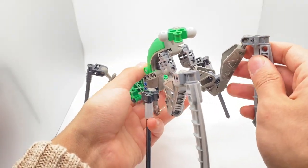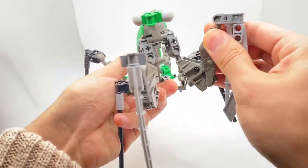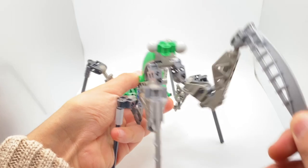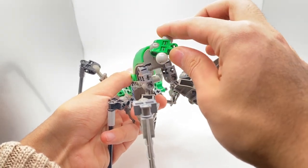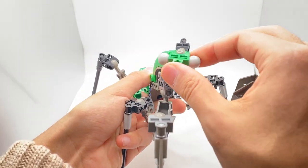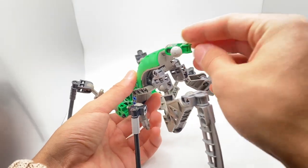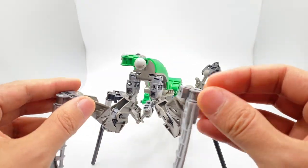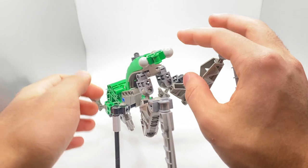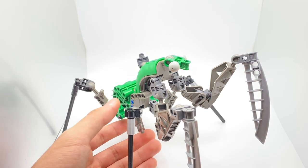Moving on, you've basically got the arms, which are mounted just like a standard praying mantis. You've got a bend for the elbow, and then you've got the Liwa Air Katana Sword being moved right down, kind of like the pincers of a mantis to attack. You've also got the head, which can be moved around — it's super simple, literally just a standard hand with two ball joints sticking on the sides. I've seen this technique used a ton of times for different animals, and for this one it really does work, especially because you can clearly see the molding marks on the edges of the eyeballs, which actually look like pupils — a very fine and small detail that makes them look like actual eyeballs for this creature, which I think is a pretty fun detail.